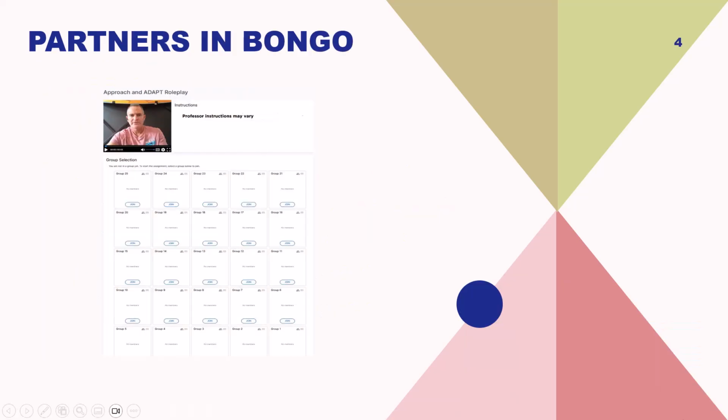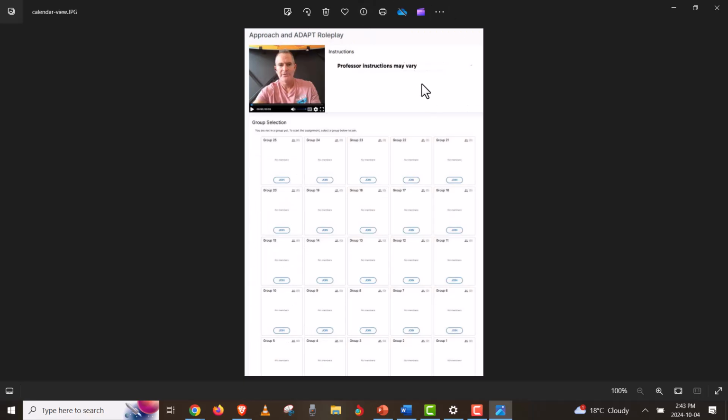So your biggest task going into assignments 3, 4, 5, and 6 is to find this partner in your online section that you can role play with by recording that role play in Zoom or Google Meet. And then you get to this Bongo thing where you go to submit it. So I'm actually going to pull this up in a larger window here. Hang on. This is what the screen's going to look like when you click on the Bongo link.